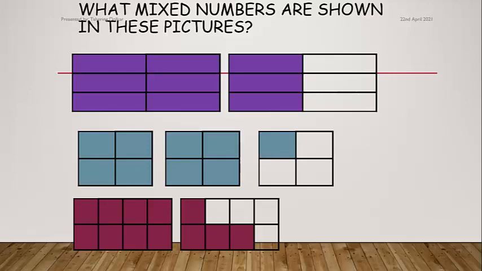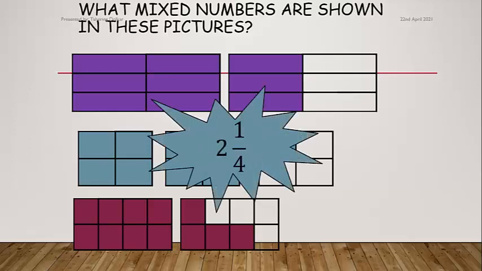Now let's look at the second one. In the second one, we see a rectangle divided into 4 parts, and we can see that one rectangle is shaded whole for all the 4 parts, and the second, there also we see it's fully shaded, and when we look at the third rectangle, we see only 1 part shaded out of 4. So what does it mean? It means 2 whole and a quarter. Quarter means out of 4, 1. 1 over 4 is shaded.